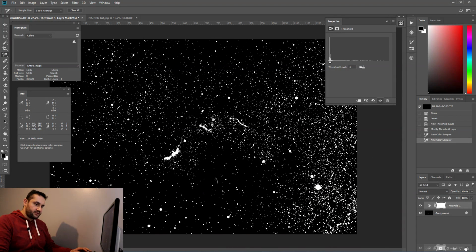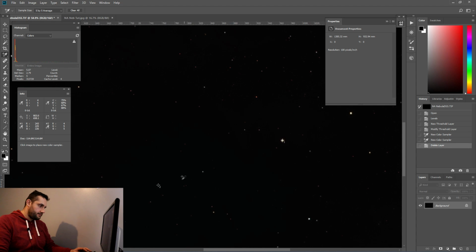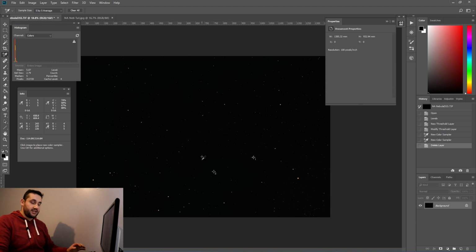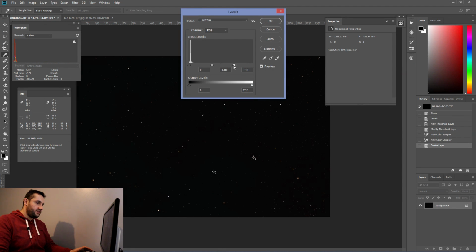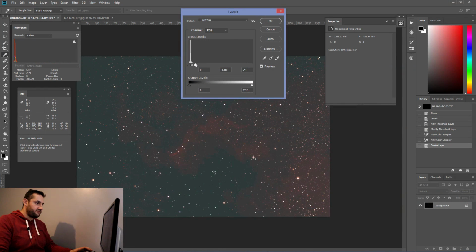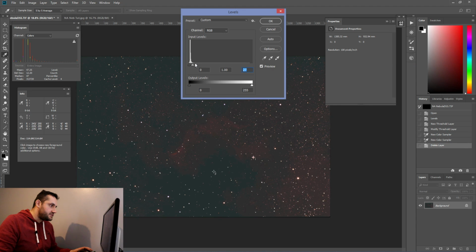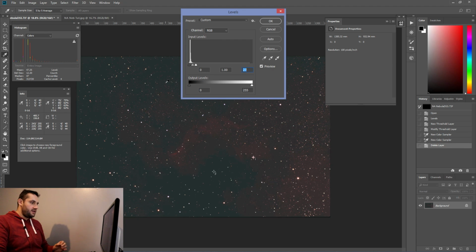So I'm just going to delete the threshold layer. And yeah, to continue editing, we're going to have to do another levels stretch. So Image, Adjustments, Levels. And we're going to pull this in again. So there's data here, but it doesn't really start until this part over here. And so it begins to pick up about here and go up. So about 27. But we've blown the white points of the image out here. They've all gone to 255.